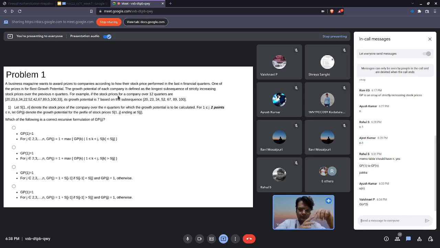First we compare if this sk is less than sj, and if that is the case, then we keep that particular GPk in a set. We build this set for all the k's from 1 to j, and once this whole set is built, we take a max out of it and add 1 to it. That is the whole algorithm.